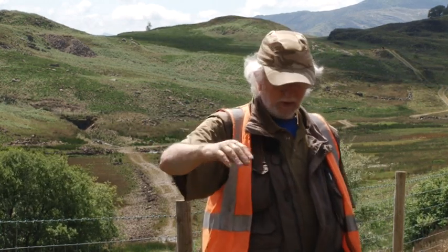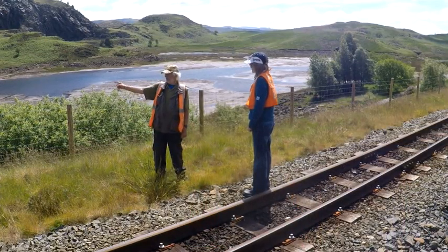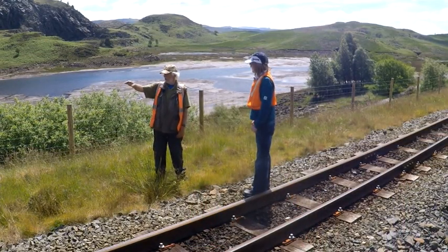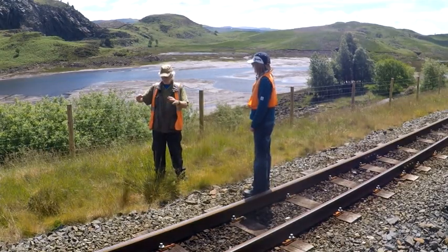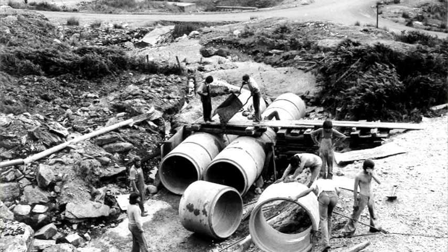Came to the bottom. I was in the cab, the first one, with this crazy driver, and there in front of us was this ramp, and he put his foot down and the thing roared up it. We thought, hey, we cracked it, wonderful, no problem. Just a bit further up here, there's a culvert, and the way they built the culverts was before they built the embankment that it goes through, they put the pipes and they encased it in concrete, and then filled up around it, built up the track bed.